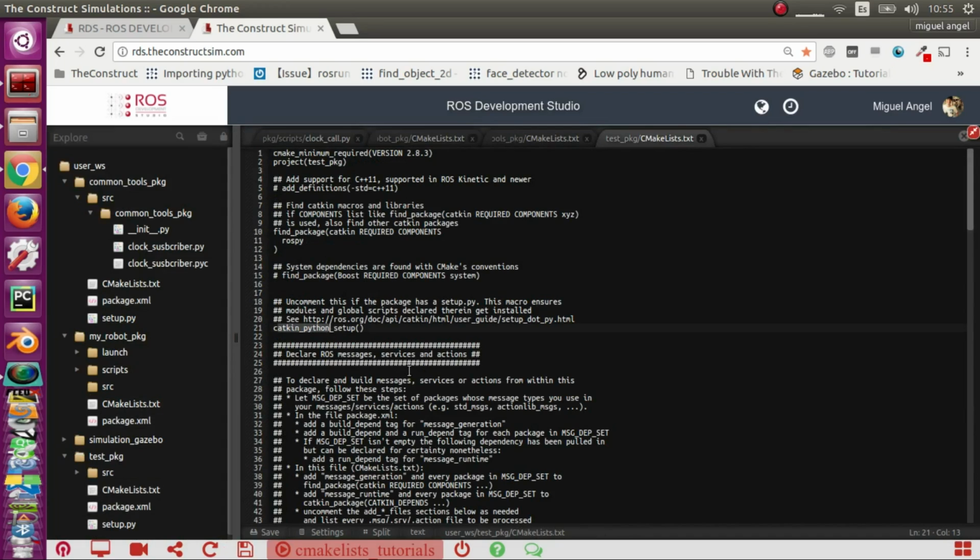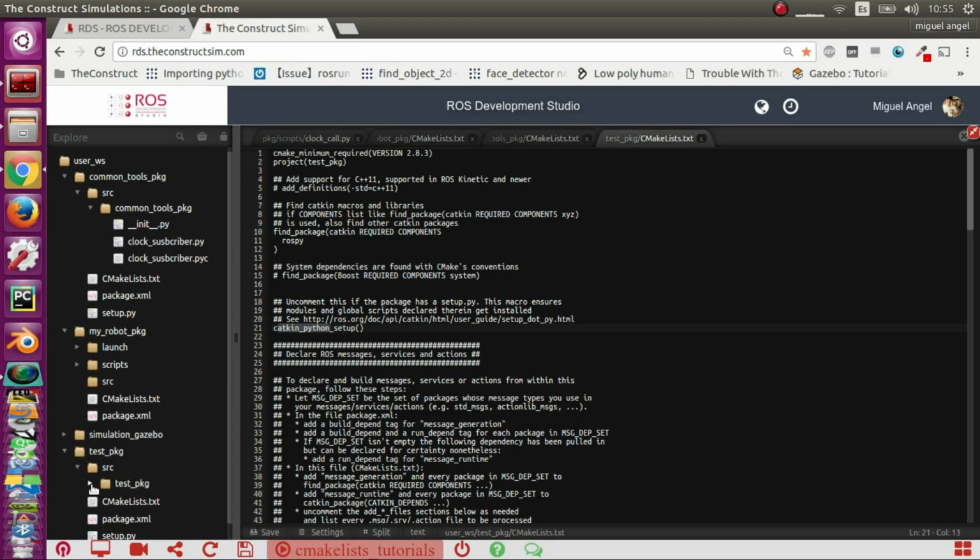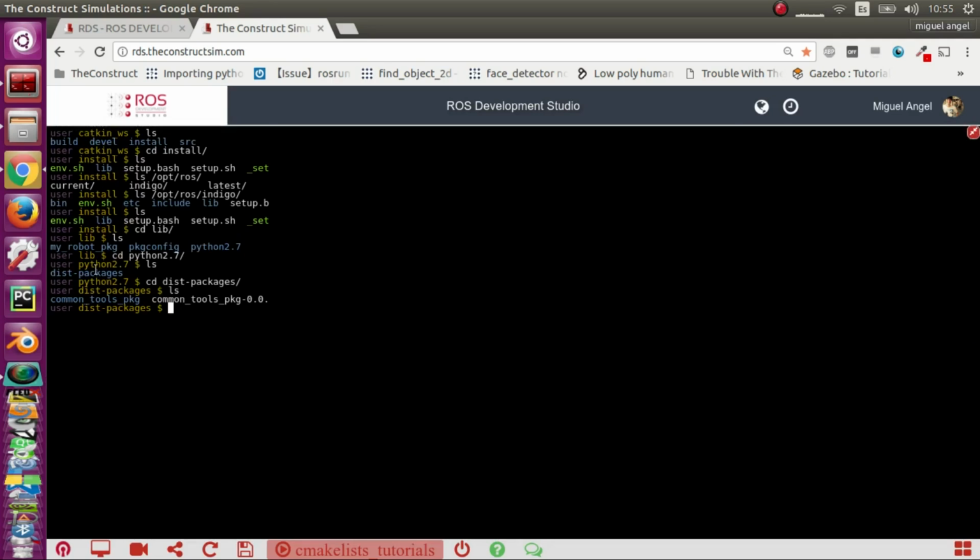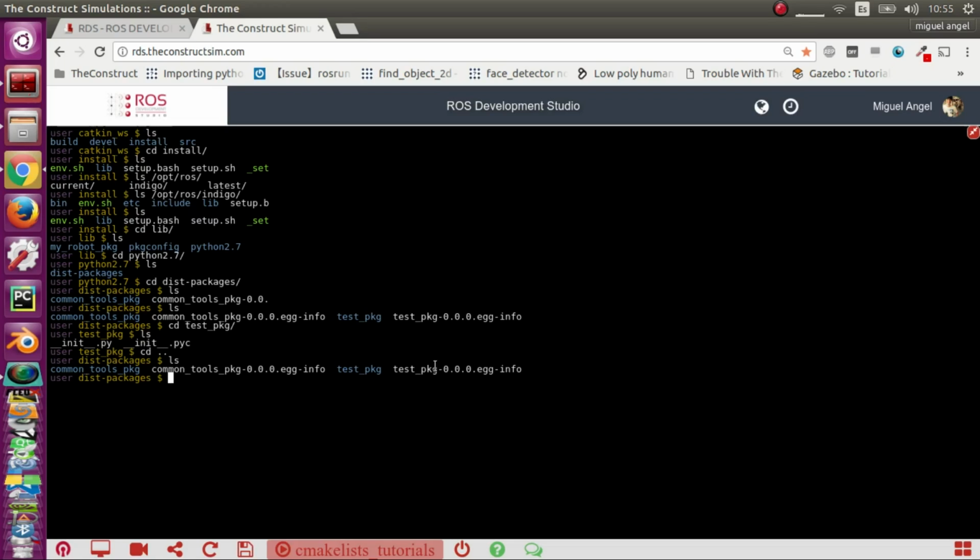So it compiled and searched for all the things that you had in this folder, which you don't have anything here, but you have it. So if we do, for example, a test package, we don't have anything, only the init file. But as you can see, it generated the egg info file here and also the module folder.